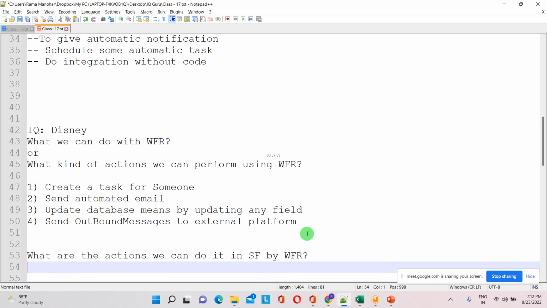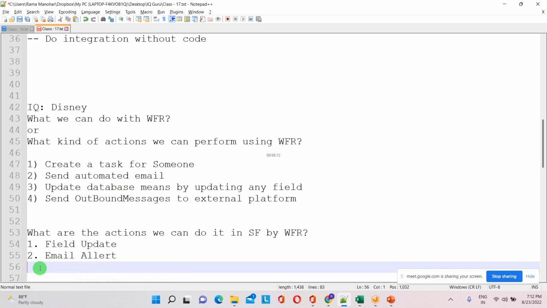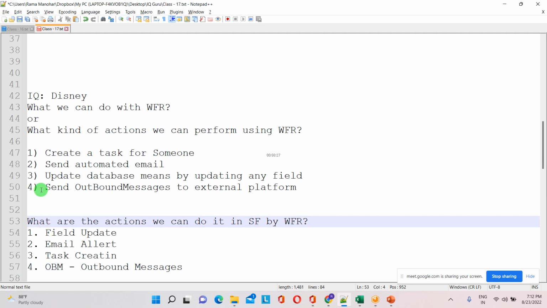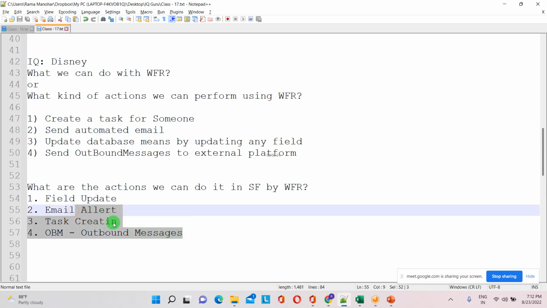So instead of telling all these things, you can tell like this: field update, email alert, task creation, OBM. That means outbound messages. Both are same. This is professional terminology, and for interview purpose, you can tell this.